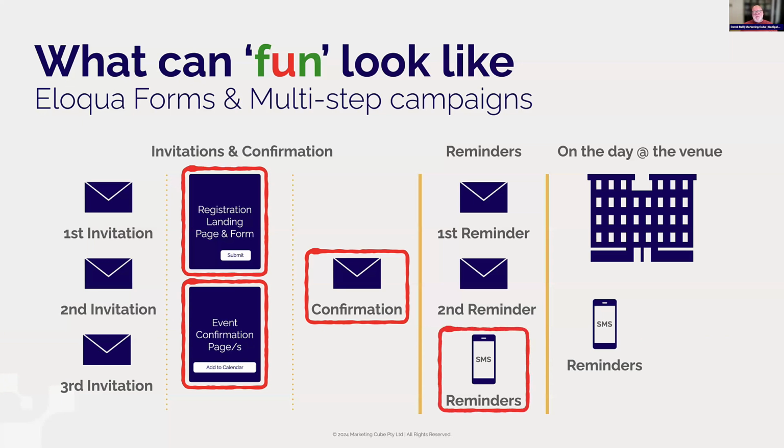Now, the SMS reminder, again, is another one. So I typically, if I'm sending 2 reminders to people and I offer an SMS reminder, the first reminder is email that goes to everybody. The second reminder will go email for those who don't have or haven't provided a cell phone number. But for those who have provided a cell phone number and have requested an SMS, you've got that functionality to do that. And then you can mix that up and also use it for the reminders on the day as well.